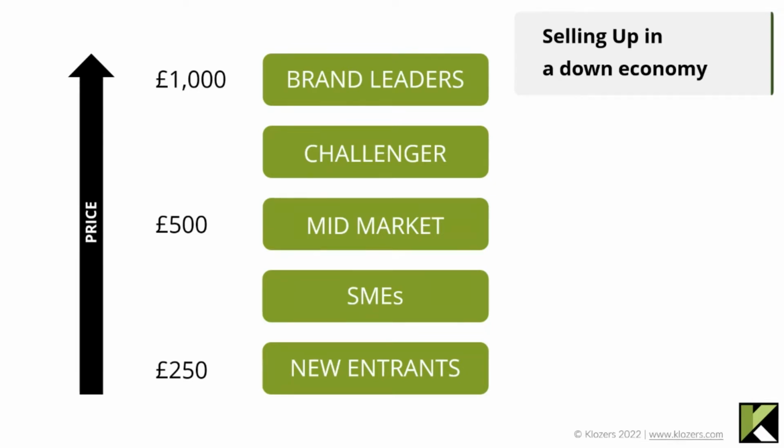Now, for me, that's a much better, smarter strategy and approach than just carrying on selling across the way and down the way, or even worse, saying, okay guys, your average is 50 calls a day, you now need to make 60 calls a day to get the same targets. That is a blunt instrument that is not going to be sustainable. I'm sure you're going to get some quick wins like that, absolutely. But in terms of our strategy, we need to think a little bit smarter, and I would suggest that you sell up.